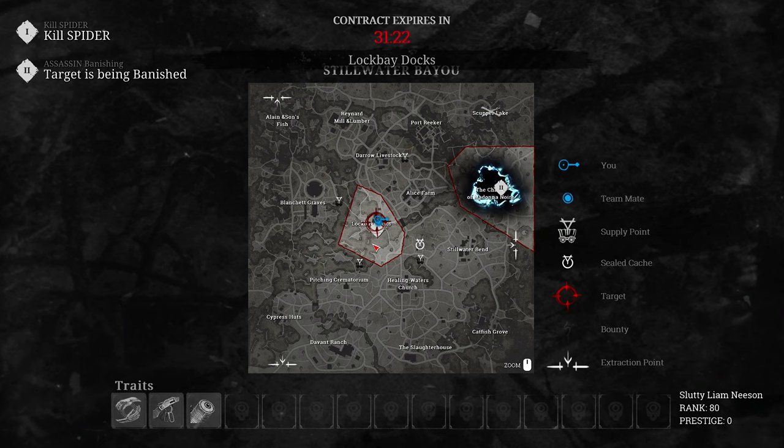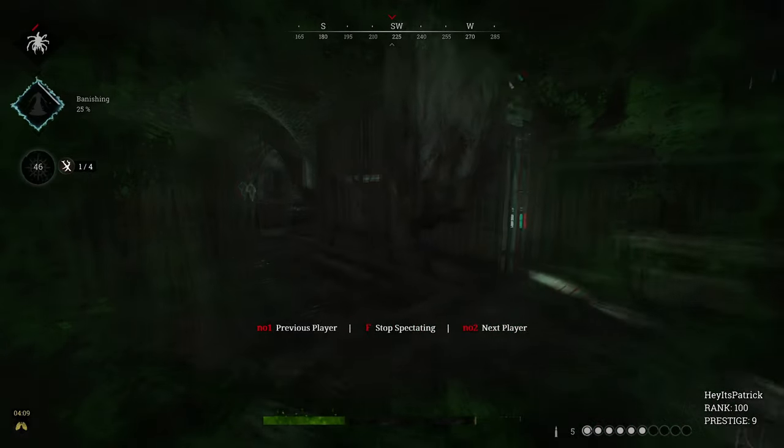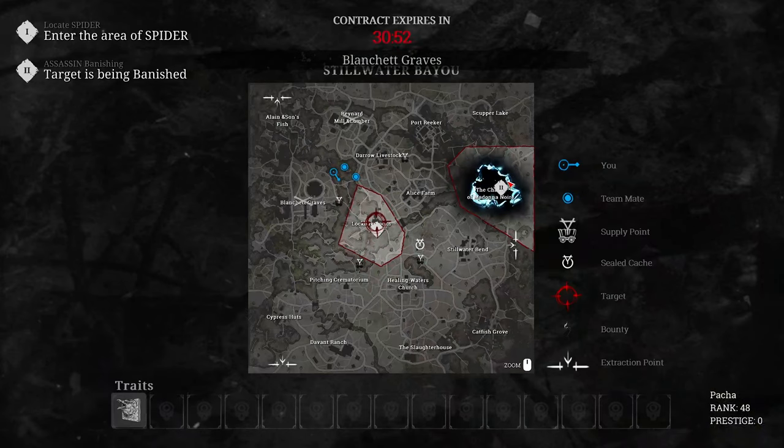Slutty Liam Neeson and partner find the other boss, which is literally right next to the other one. Almost. All right, looks like Spider is at almost lethal range. Looks like they're gonna be taking it down pretty easily. The trio is now gonna be closing in, actually.